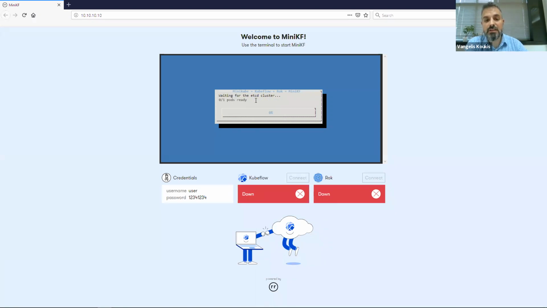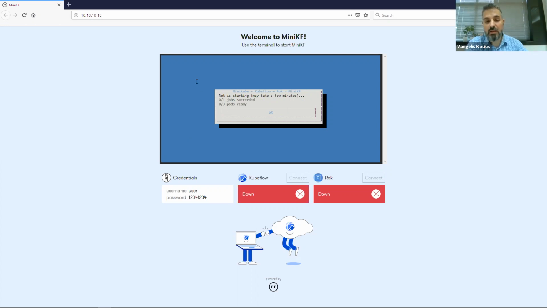We're using etcd, which is a distributed key value store, to manage internal ROC state. We deploy a database, and this is all happening automatically. And then at this point, the script will wait for ROC to get up and running, so it can then deploy Kubeflow on top of ROC.